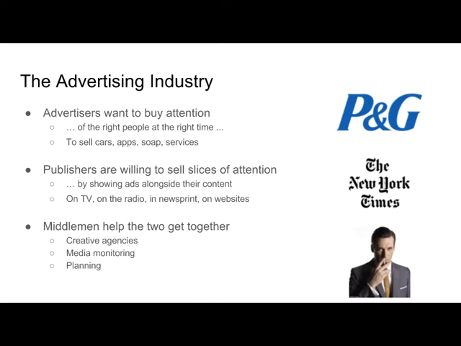I put Procter & Gamble's logo up there in the corner. Procter & Gamble is one of the biggest, if not the biggest, advertiser in the world. They sell Ivory soap and dishwashing liquid. And the reason we have what are called soap operas on daytime television is because in the 50s and 60s, the main funding source for daytime television was Procter & Gamble and Co., who would buy advertising for soap during daytime television.